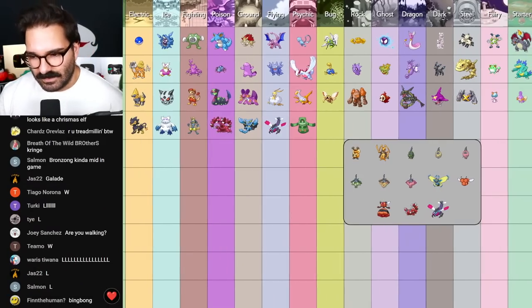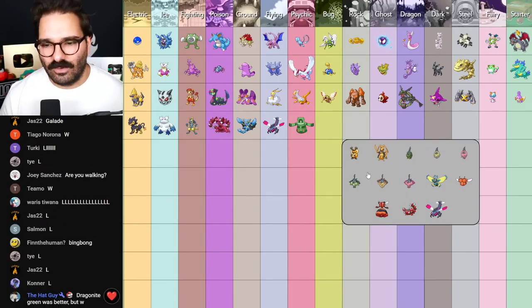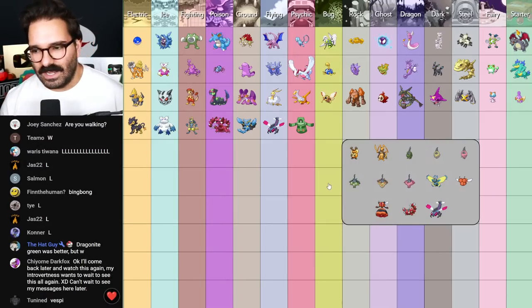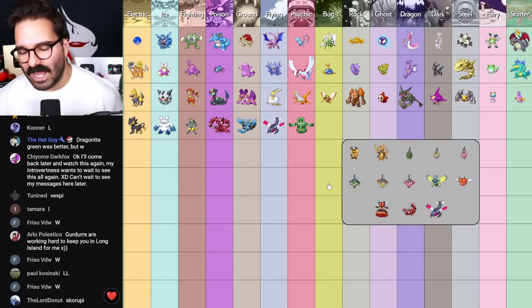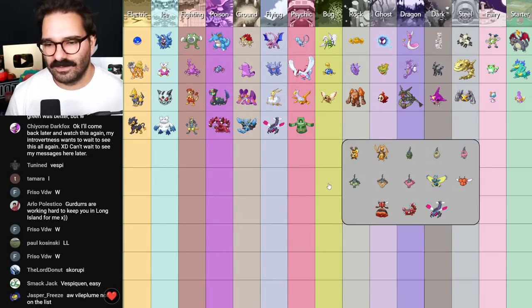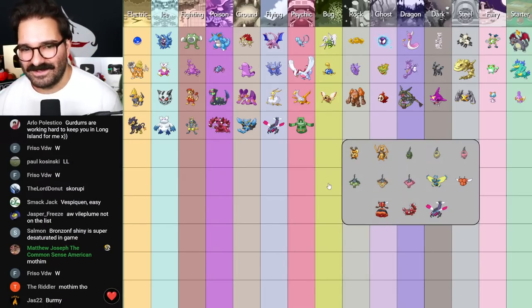Bug types. Okay. So we have Delele Whoop. We got Combi. We got all these little Burmese and Wormadams. I feel like Cricketot is pretty solid. My gut's telling me just pick Skorupi. Skorupi does look the best out of all these.